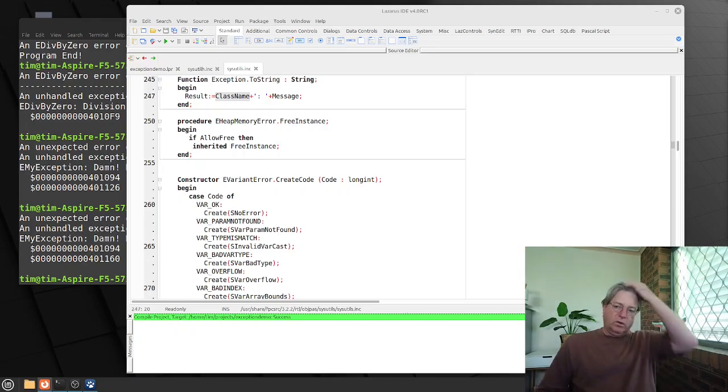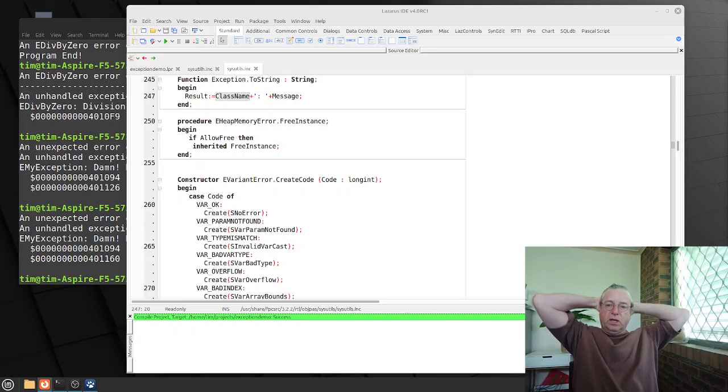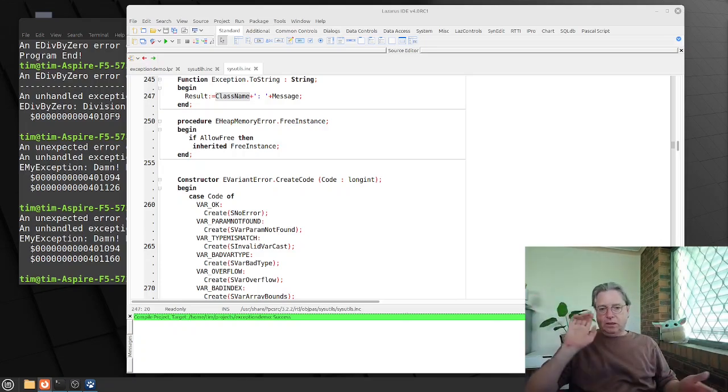Again, we're going to look at some common areas where exceptions can occur. Files: permission denied or file not found.